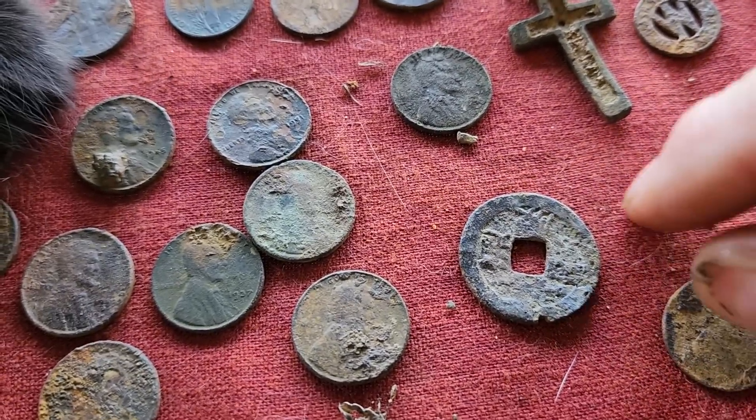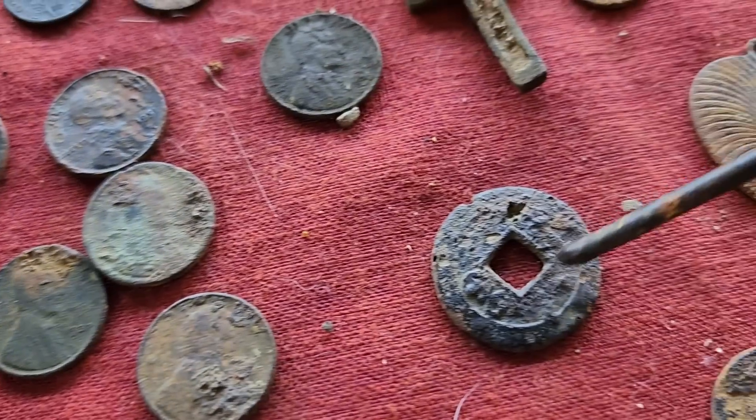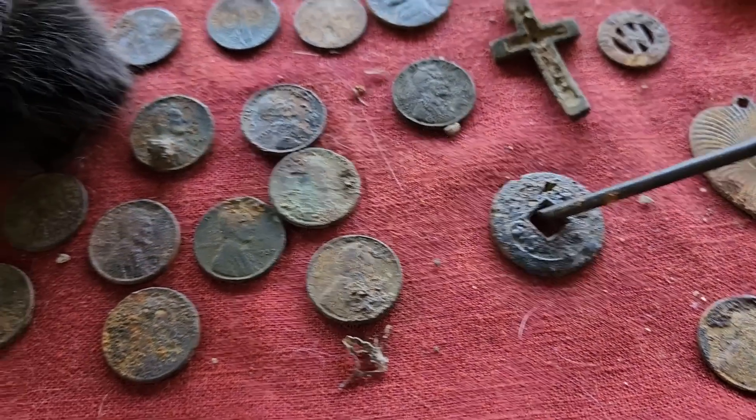I also have a Chinese coin. The neat thing about Chinese coins is that a lot of them are really old - they might have been lost in the 1900s, but they could be 400, 500, 600 years old. I found that out when I was down in Australia, because the Chinese came over working in the gold camps, and in their camps they lost tons of these coins - all 300, 400, 500 years old. This one has been in a fire and I can't really make out the designs on it very well. There are sites online where you can look up these symbols and date them, but this one is so damaged I probably won't even try.